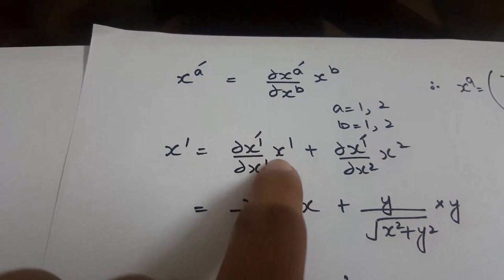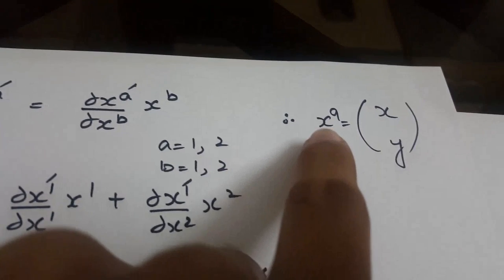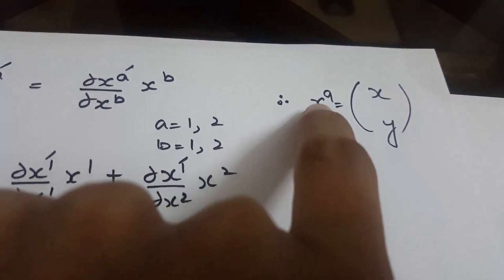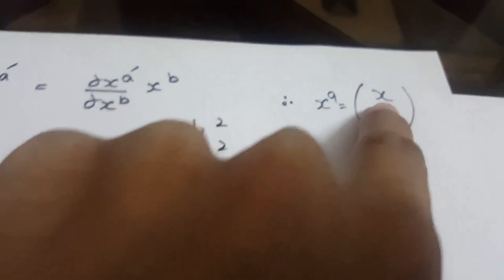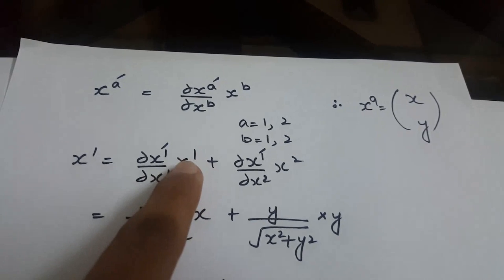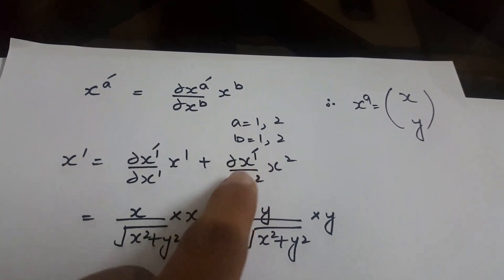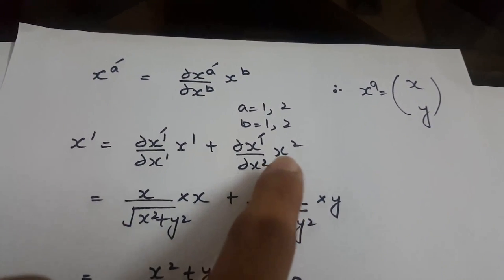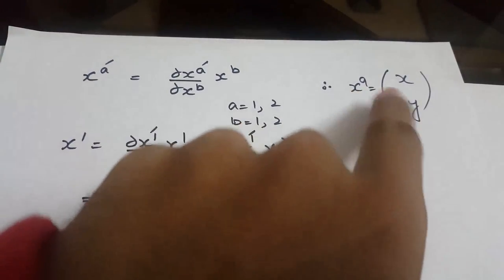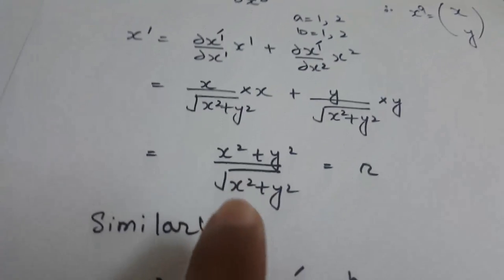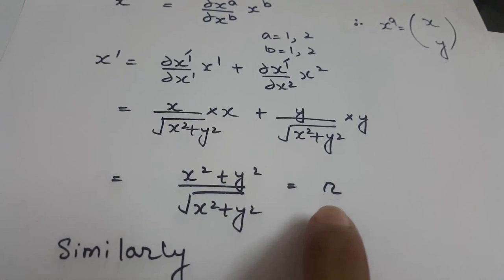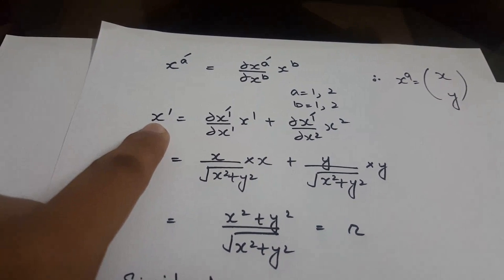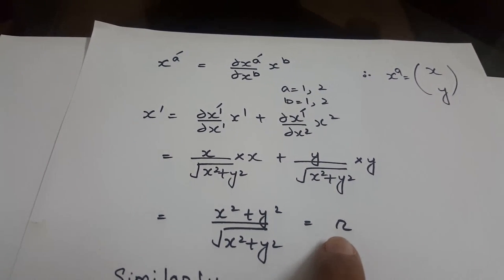And what actually x1 is? X1 is, in our question, it is written xA. Put A equal to 1, it means that x1 is equal to the first entry, that is x. So for x1 we will choose x. Similarly, this entry comes from Jacobi transformation matrix that we already solved, and x2 represents second entry, that is y. After solving all this, we are going to get r here. So our x1 is transformed into a polar coordinate system that is equal to r.